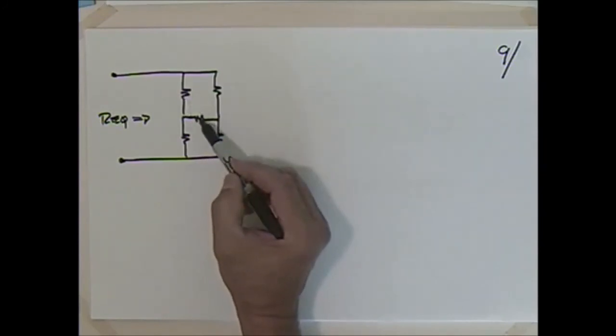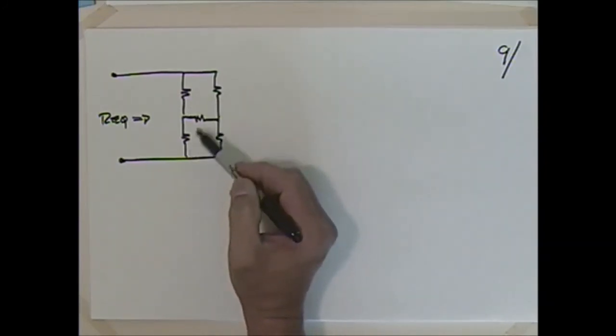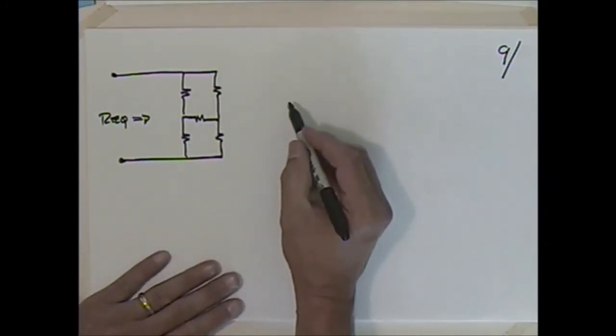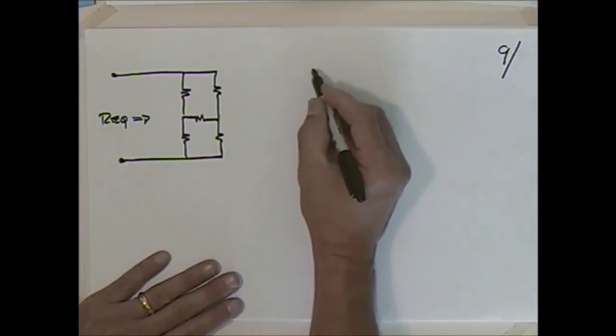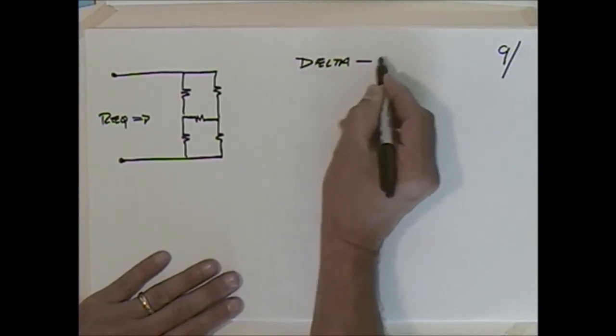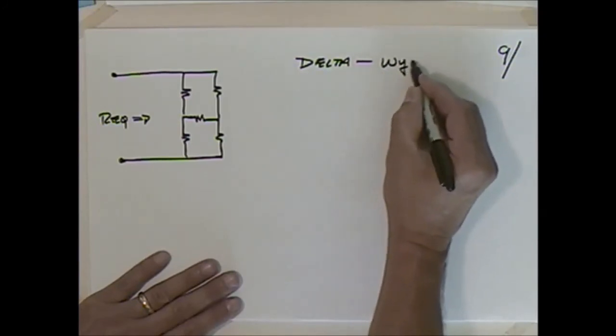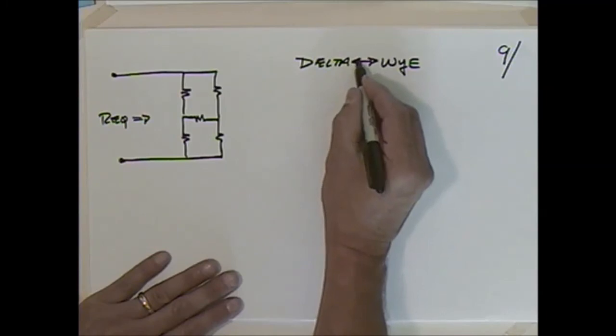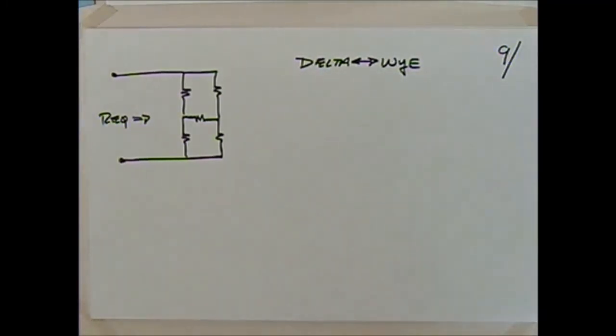If I look at this one and that one, I might say, well, it's in series, but no, we've got those in there. This becomes fairly difficult, and what you're going to have to do when you solve this problem is you're going to have to use delta to Y conversions. Delta to Y. So you can convert a delta to a Y, or you can convert a Y back to a delta.